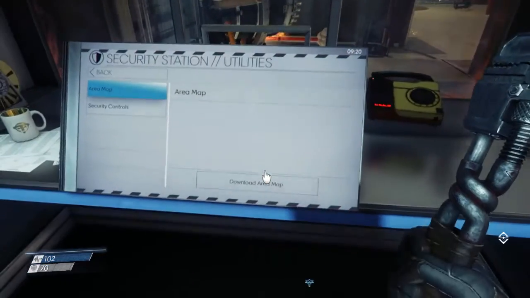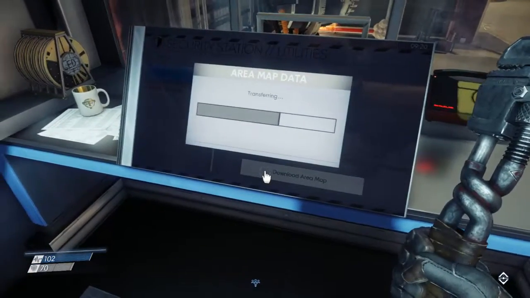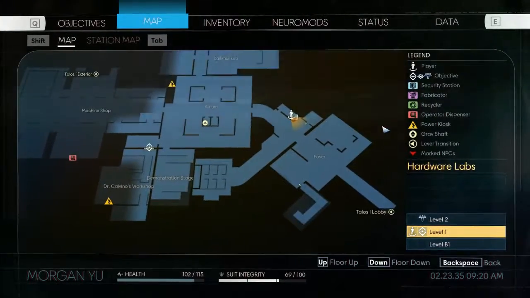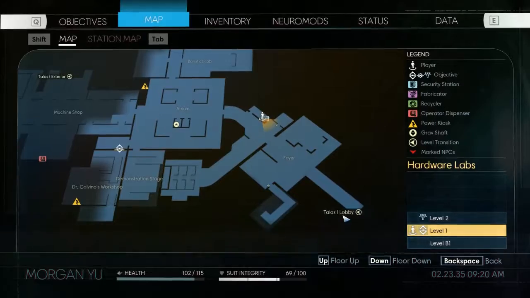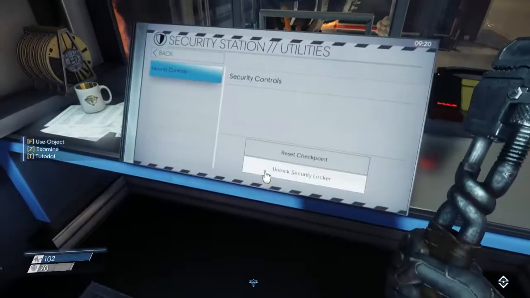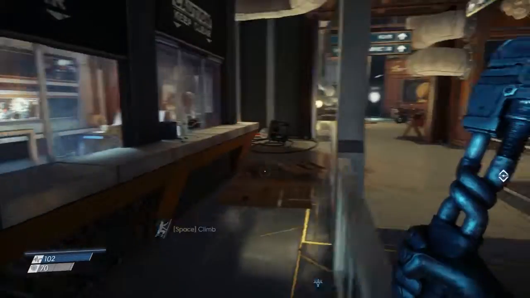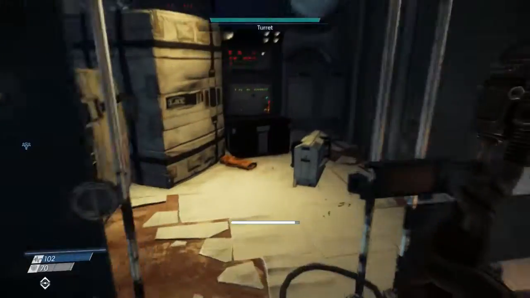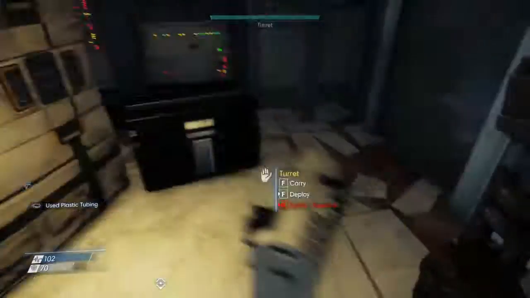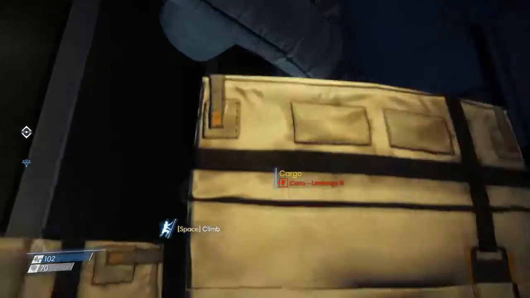Utilities. Area map. Download the area map. Okay, cool. Found an area map. It's the first map I've had, I think. Cool. Shows me where everything is. Awesome. Then, unlock security locker, please. Hell yeah. Better not go through there. Don't want the loud noises. Let's see, what else we got around here? What kind of security station doesn't have guns?